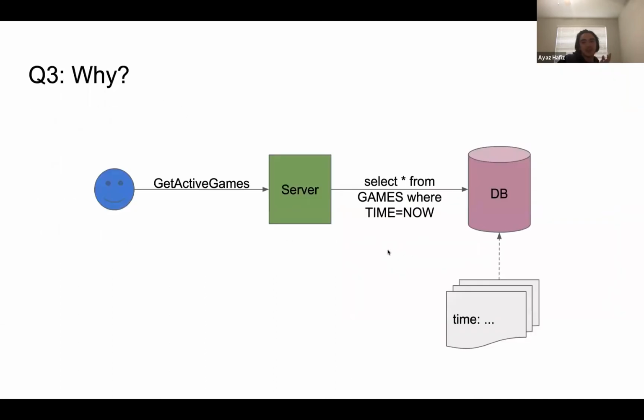So we think about what's going on. We look at our application model, and we see how the UI gets the active games that are being played. It calls this get active games route to our server. The server is like, all right, database, you have all the games that have ever been played and are currently being played. Can you get me all the games that are being played right now? Where the start time, maybe this is a bad term, but basically if they're currently being played, give them back to me. And the server gives all those games back to the UI, and then the UI is like, all right, now I can just display them nice and pretty.